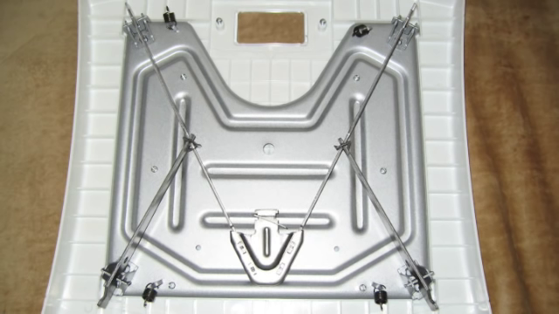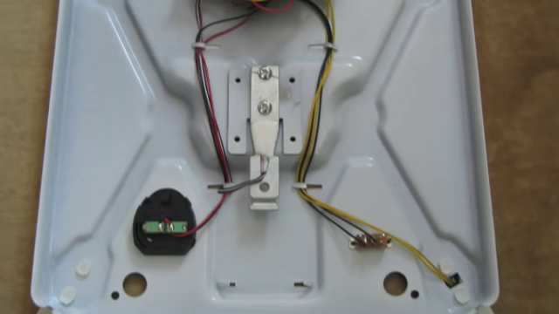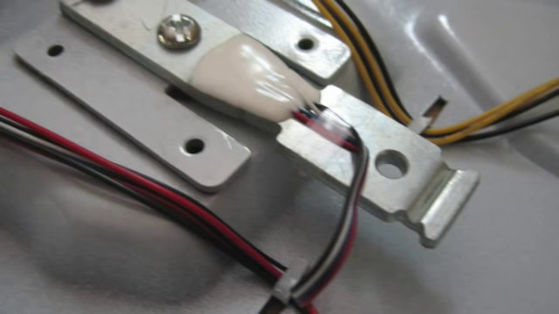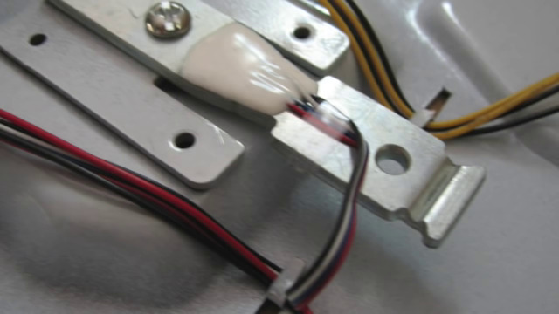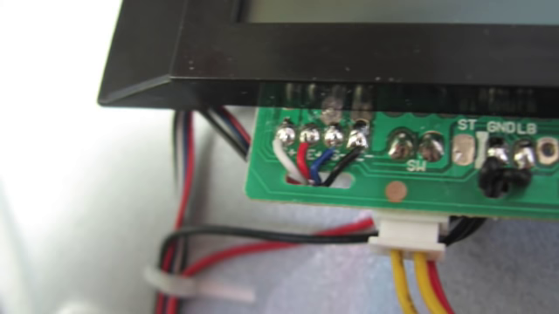So once you get it apart, on the top side you'll see a mechanical linkage that spreads the force from the top surface onto the V-shaped part in the center. On the bottom part, you'll see all the electronics. The sensor itself has the four wires coming off the bar in the middle of this picture. The V-shaped part from the top pushes on the end of this beam, which is just like the diving board we were talking about earlier. The sensor wires go into the circuit board, and they're labeled S+, E+, S-, and E-.